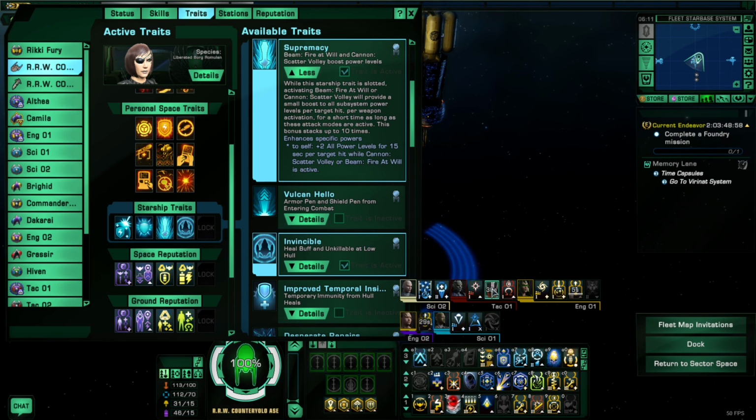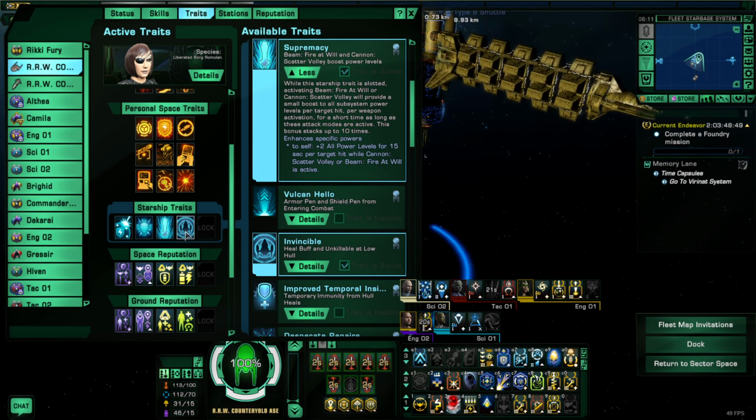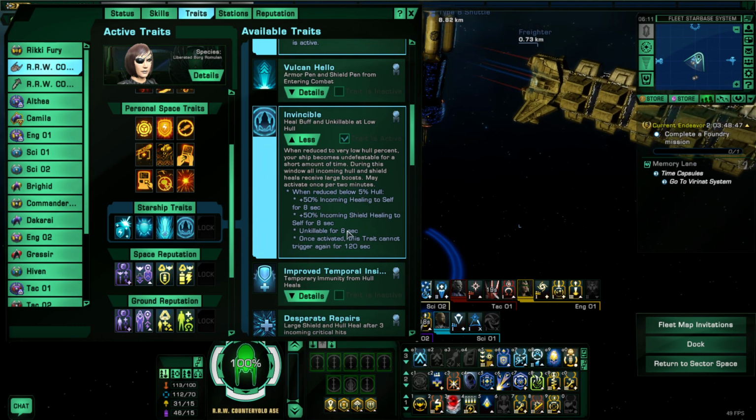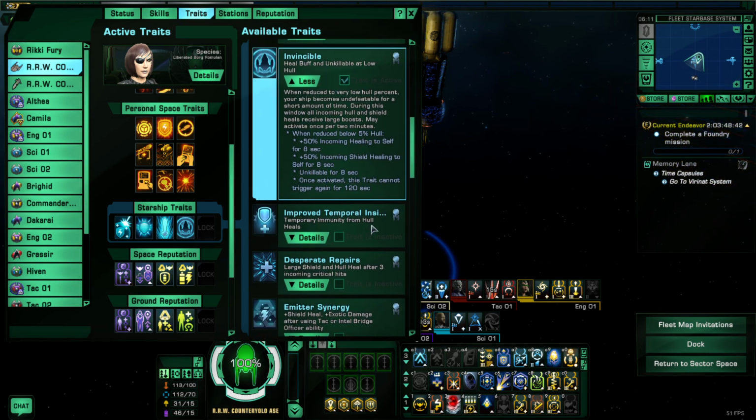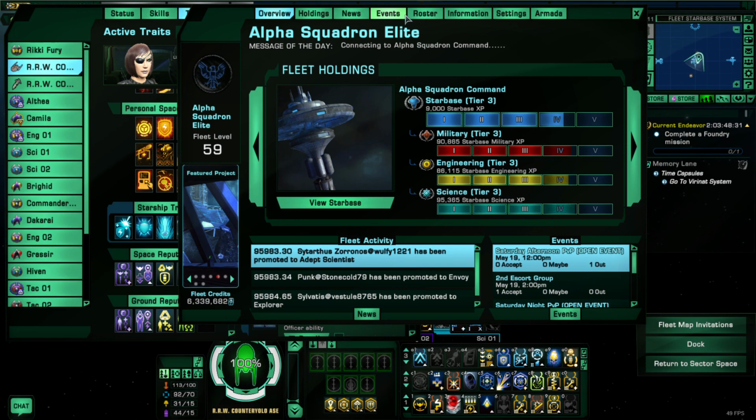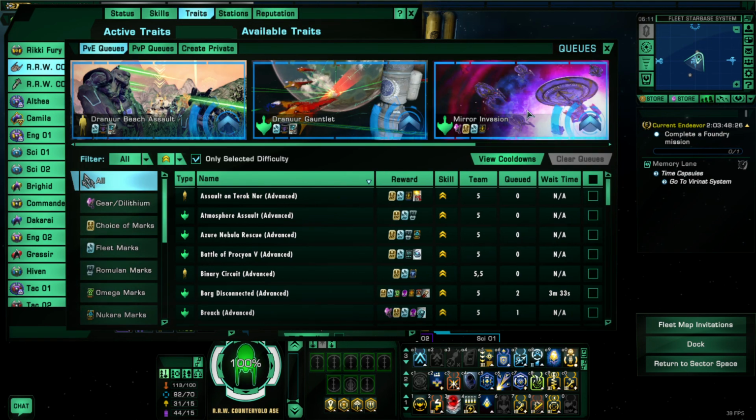Because I use 8 beams, Supremacy is pretty important to have as well, so that when I'm using Beam Fire At Will, it's adding 2 power level for 15 seconds for every enemy that's getting hit by it. And then for this last trait, a lot of times I switch out Invincible with just something else. But for the most part, I only use this for 2 Qs. And that's Hive Onslaught and Mirror Invasion, the current Q that's going on right now.